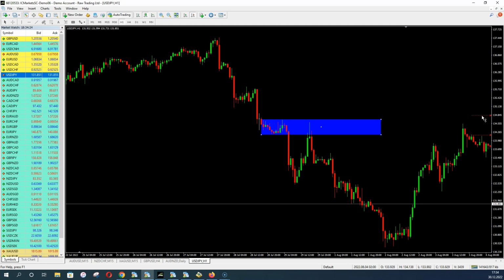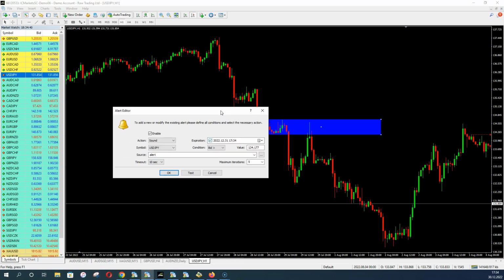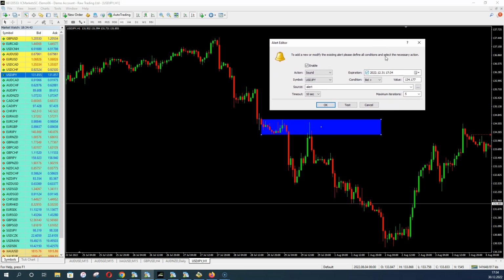And now you can here move this alert wherever you want to have it. Okay, and if you make a right mouse click on this line, you can modify, delete, or disable it. Let's click on modify, and if we click on it, we get here this box, and here you can fine-tune here this alert. You can decide what alert you want to have. If you want to get a sound alert, how long does this alert gets valid, the expiration. So you can say, okay, if price comes not back after, let's say, 2 months, this alert should disappear automatically.